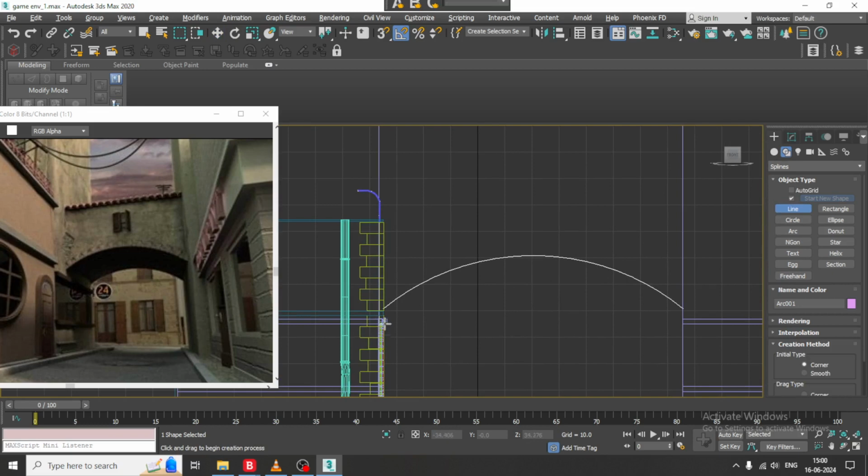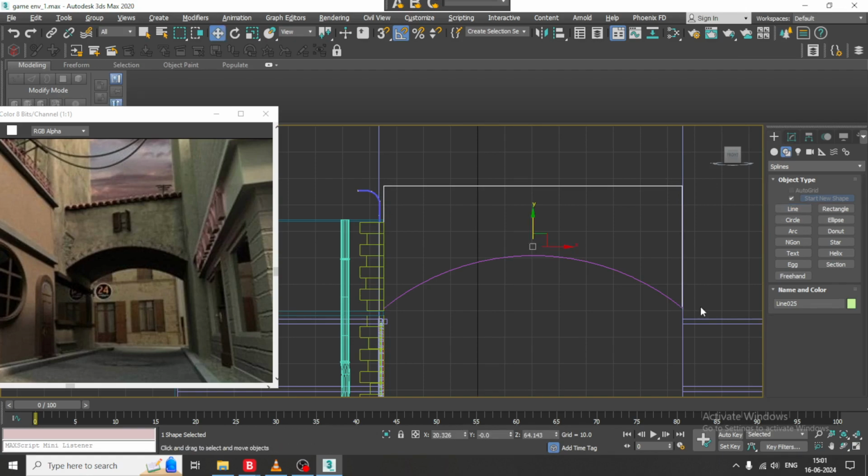Again I'll go onto the top and I'll take a line. Okay, you can slightly just push this up in this way and end it here.